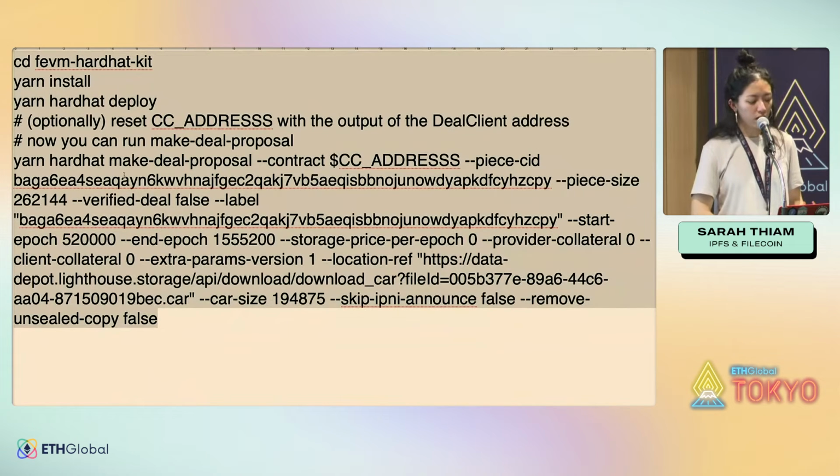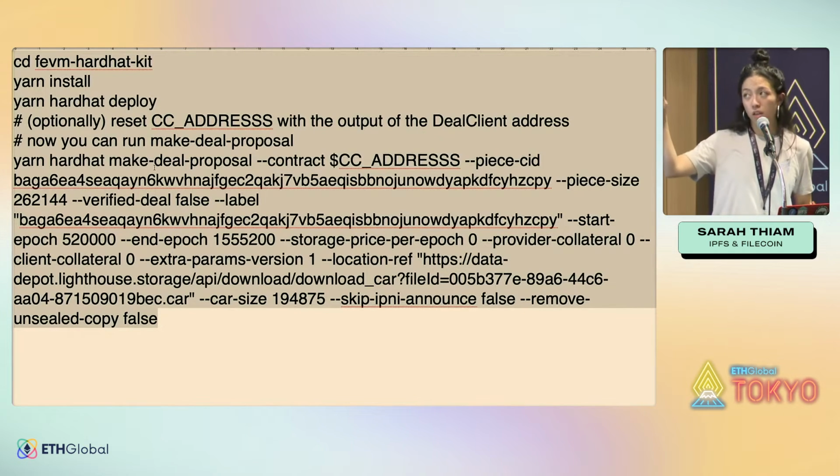Cool, so this is the template that we have for you. All the fields that you saw earlier on, you can just input based on what you have, like the contract address that you've deployed, which is deploying now in the background, and I will include that in a second. Then you have the piece CID, piece size, start epoch, and end epoch. As I mentioned, epochs are like the blocks that run.